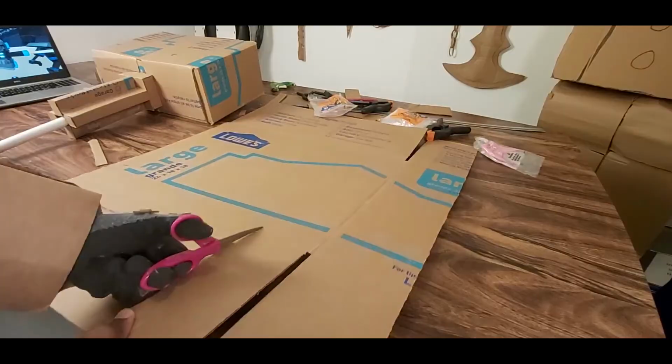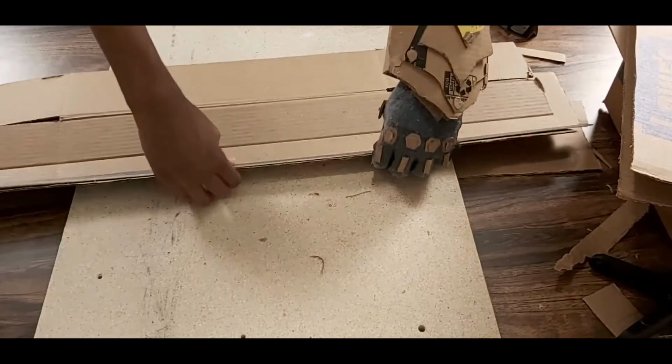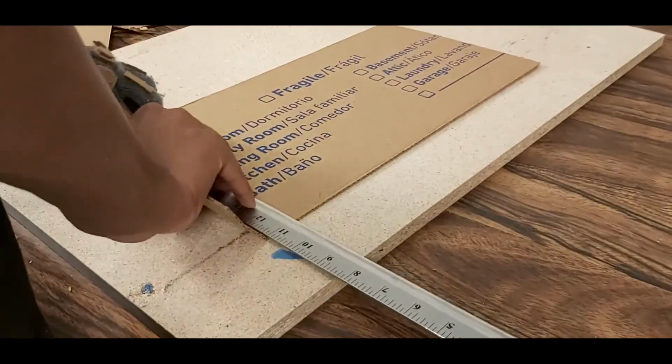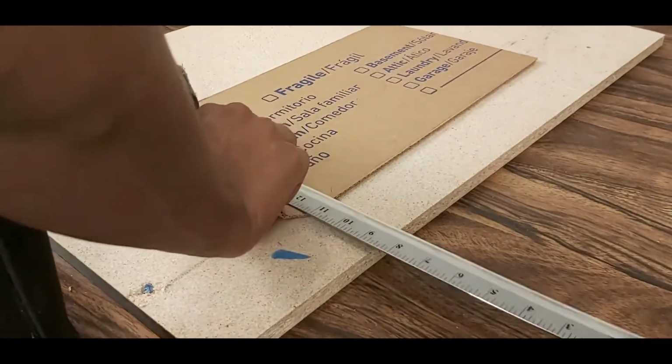With that done, I measured how long each side would need to be to make a rectangular handle over the circle rod and cut it out of the cardboard. My process for making rectangles and other angular shapes is to use my yardstick to press into the cardboard, weakening it enough so it can bend without issue. From there, I make sure that there's always one more side than the shape needs, so I have something to glue the whole thing together with.